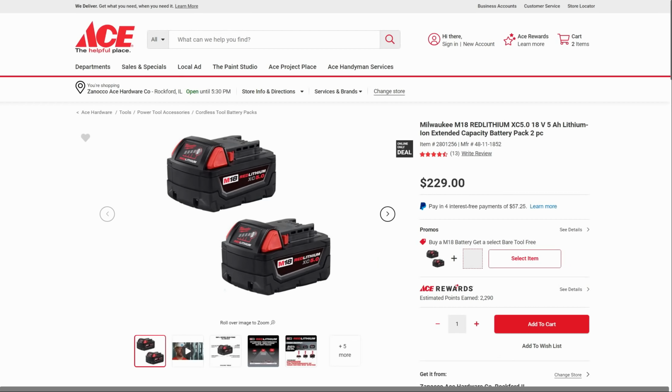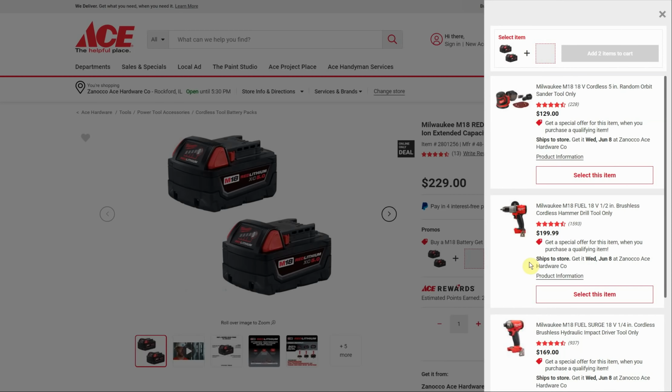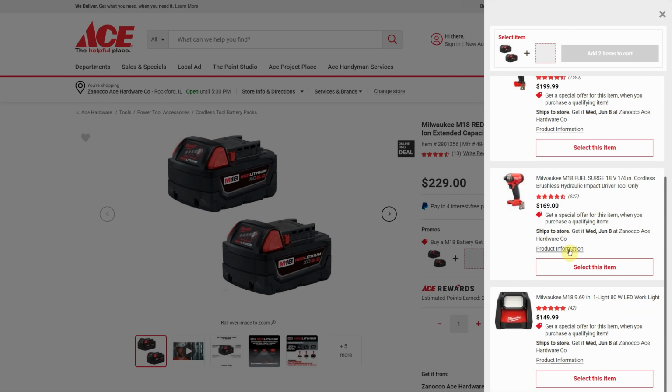Two Milwaukee 5 amp hour batteries for $229, but we're also getting a free item to go with it. You can get the sander, the hammer drill, the impact driver, or the LED work light.